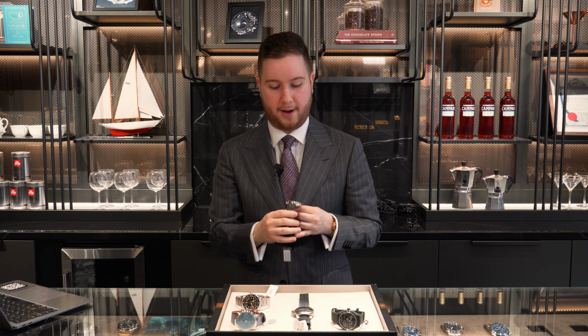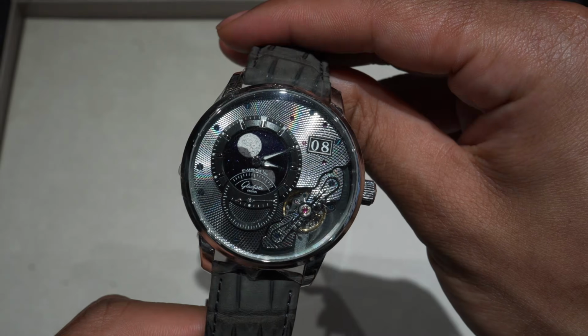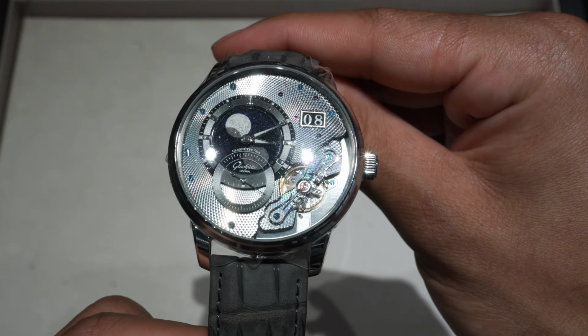But there's one thing that is for sure. The Glashütte Panel Inverse is a distinct design that can only be recognized with the Glashütte brand. And that's why I'm such a big fan of it personally. It's a watch that I own myself, and one I probably will actually buy again in the future. I can't have everything, and unfortunately I had to let it go from the collection. But it's one of the most unique looking and cool looking watches, and for the price point, you're getting one of the best made wristwatches out there on the market.